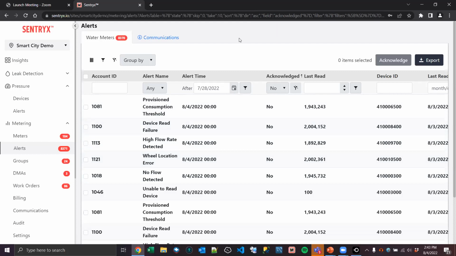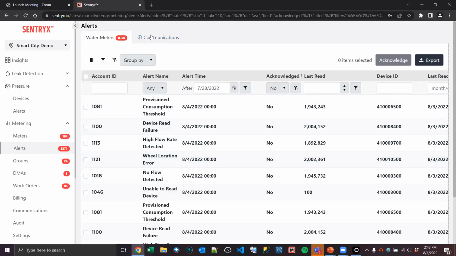Yeah, all your newly triggered alerts are going to show up, so you're always going to have track of those. And the cool thing is you have this count here. It's keeping track of the unacknowledged alerts as well. So you can always look at that and say, okay, I've got about 10, or quite a lot there. And you can go in and start clearing those and marking them and making sure you got eyes on them in the field as well.